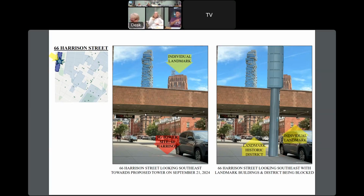So this is the one you mentioned. You can also take the view the other way. So in writing, we can make that point. The argument: this is a cobblestone street, isn't it? Yes, some of them are cobblestone. But I'm saying, despite the fact that it's surrounded by a non-historic building, the street is still historic.